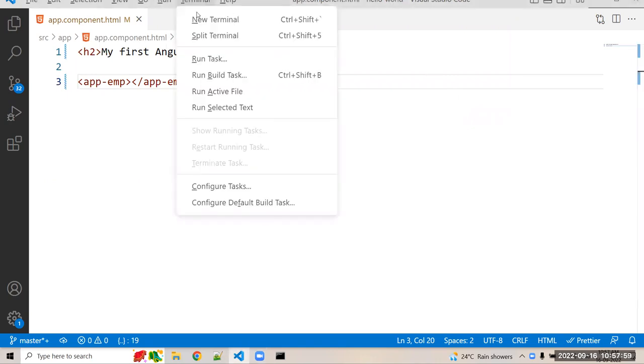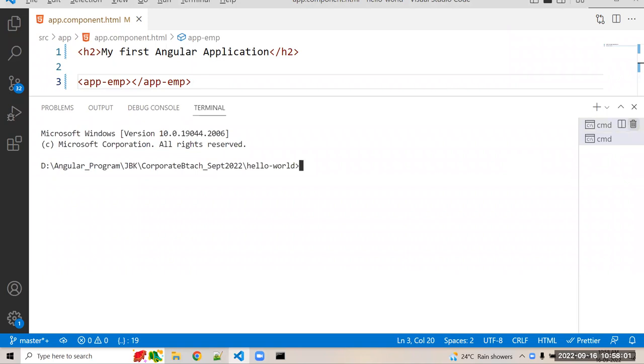In the new terminal, it will open CMD by default. There is no PowerShell there, because you have now changed PowerShell to CMD. So recommendation: use CMD instead of PowerShell.